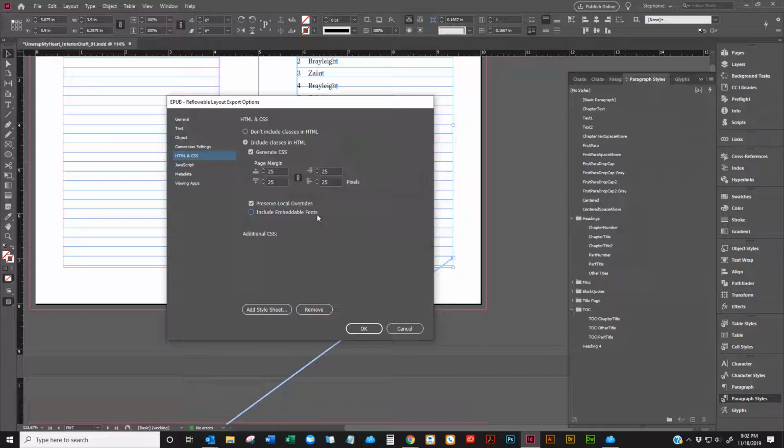The reason being is that with font embedding in ebooks, there has to be some layers of security within the EPUB, and a lot of retailers will not accept files that have that level of security. So from the years of experience that we've had doing this, we have just decided that it's not the best choice to include embeddable fonts. And so we don't. So the ebook is always going to look different because it's not going to include the fonts that we intended it to be designed with. But that's the purpose of an ebook. The reader chooses what font they want.